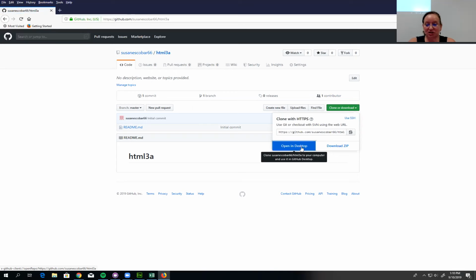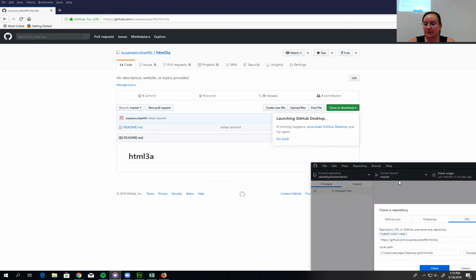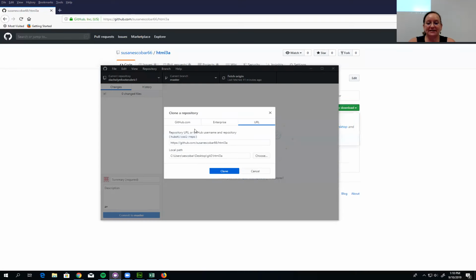So that should actually just boot up my GitHub here, and it's saying, hey, do you want to clone that? And I'm saying, why, yes, I do. And since I already have an established GitHub folder, or whatever it is, it already kind of knows what I'm doing. It's going to just create this folder in here.